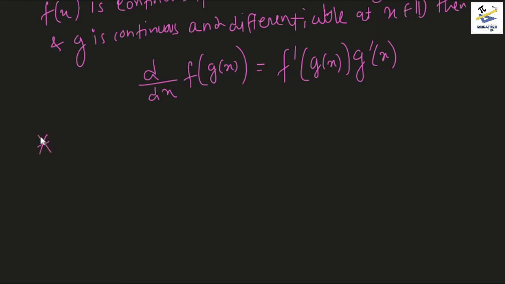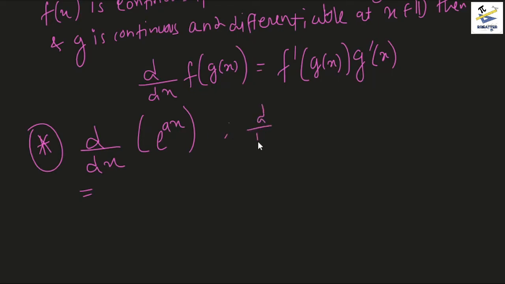So we are going to do a bunch of problems now. Let us do d/dx of e to the power ax. First recall the basic function. What does it start with? It starts with the function e to the power something. Now what is the most basic representation? It's e to the power x. If you remember, d/dx of e to the power x was e to the power x.